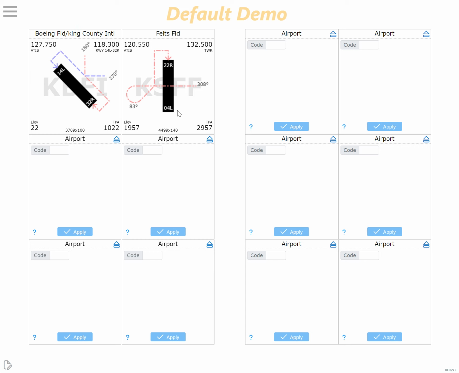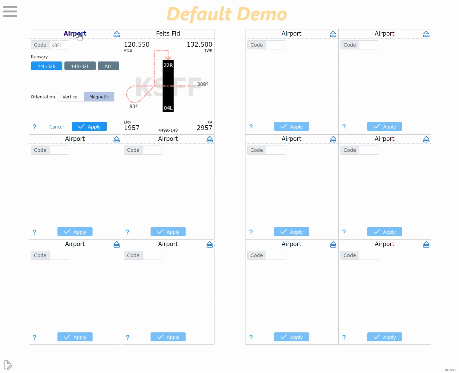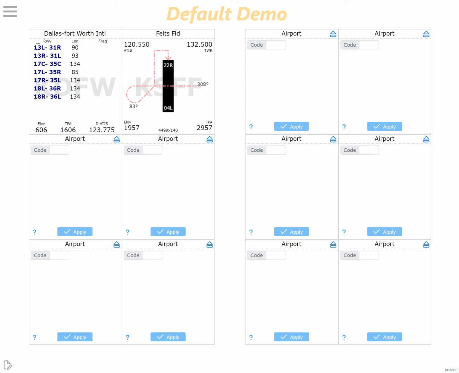This airport tile only makes sense if it speaks to your relevant situation. So the first thing we're going to do is to change this to an airport that you care about. By clicking on the title, I switch to the edit mode, which gives me access to the code. So I can here enter, like, DFW, for example, which gives me a list of runways or all runways. So basically what that means is that I can display everything in one go. So if I click on all runways and apply, you can see here all the runways at Dallas Fort Worth.